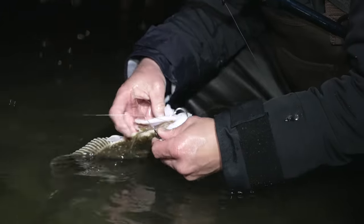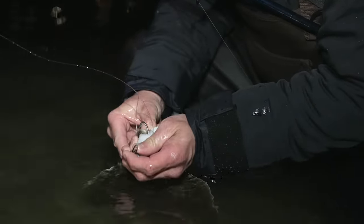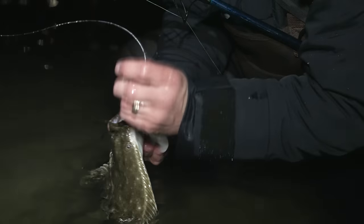Well, he destroyed the freedom shad pretty good, like a bluefish. Come on, buddy, open up. There we go.